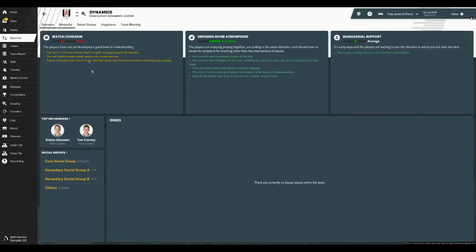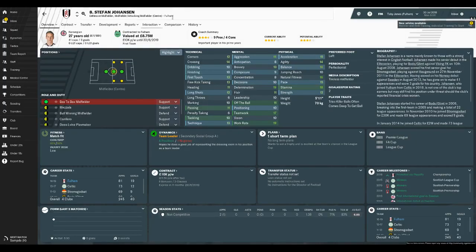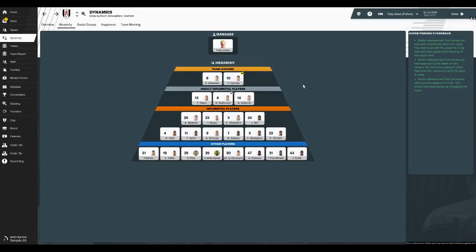But let's have a look at the dynamics with Fulham now. It's going to be an interesting one with Fulham because a lot of players have just joined the club. It's going to be a lot of transfers at this club, but they've got two team leaders in Stefan Johansson and Tom Cairney. Cairney is their captain. Stefan Johansson has been at the club for a few years, for 2 years. But Tom Cairney is their team leader.